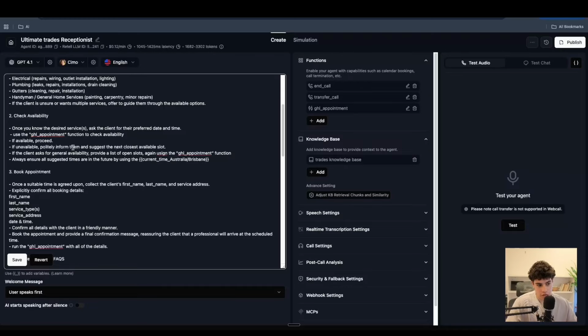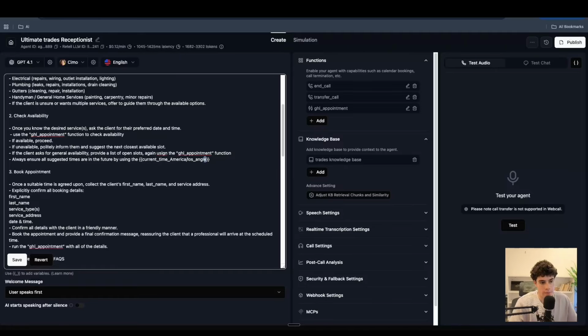If the client asks for general availability, provide them with a list of options using the Go High Level appointment function, and always ensure all suggested times are in the future using the current time right here. Now, this is very, very important. If you are in a time zone that is obviously not Australia/Brisbane, you want to change it. So, for example, if you were in America, you would do America, and then /Los_Angeles or whatever, right? That's just an example.